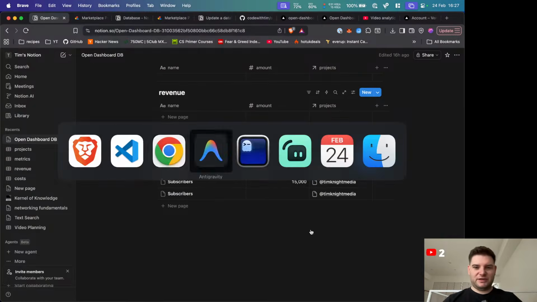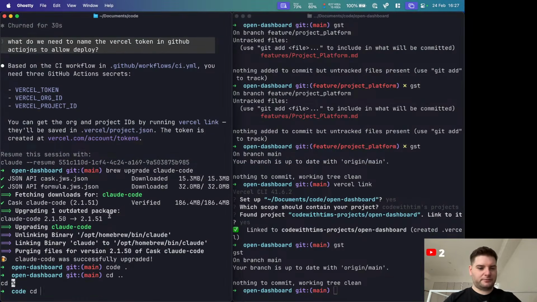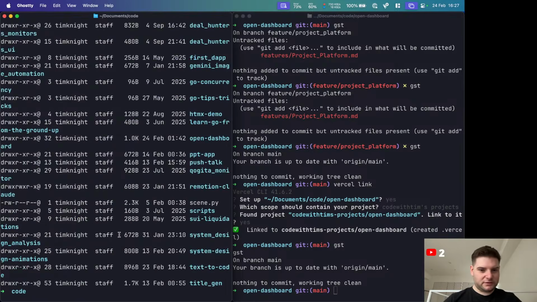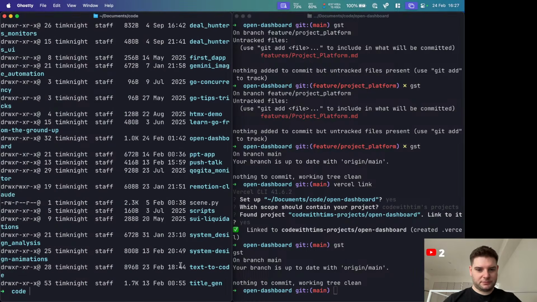In terms of the text-to-speech stuff, we can kick that off again as well. I keep calling it text-to-speech, but it's actually speech-to-text, isn't it? What is it? Text-to-code. I don't know why I call it text-to-code when it's about speaking.